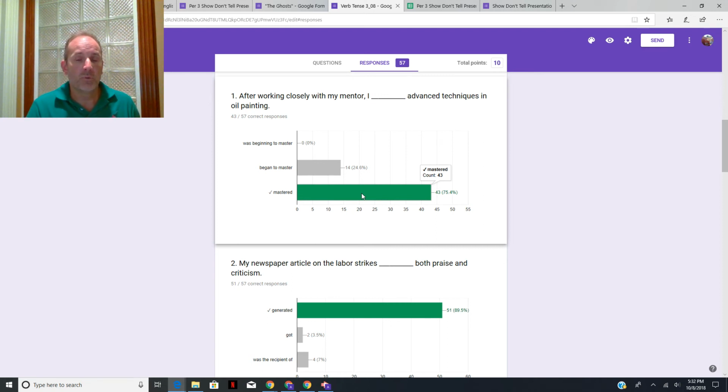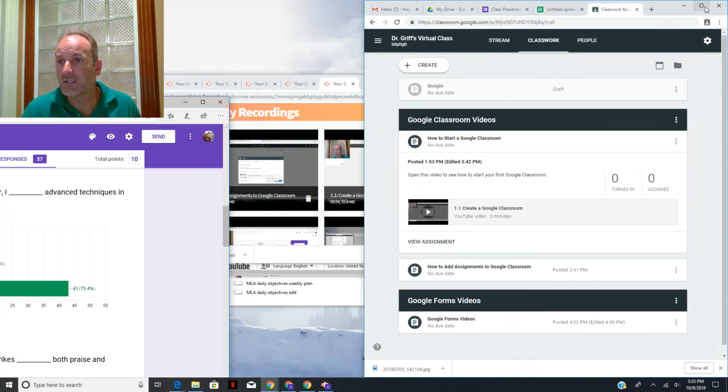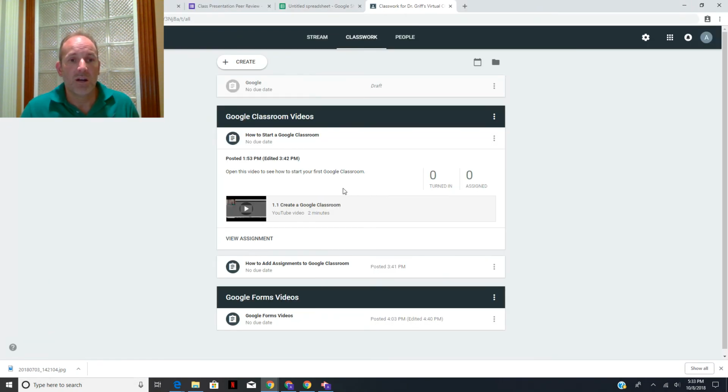And Google Forms does a great job of organizing all of this for me so that when I want to put the grades in, it will go right back to the classroom, and all the stuff that we do can be immediately put back into the classroom. So if I'm looking here and I open up the assignment, I can just have the grades imported if it's an objective test, or I can put the grades as I'm looking through each individual student right into Google Classroom and then right into my gradebook.